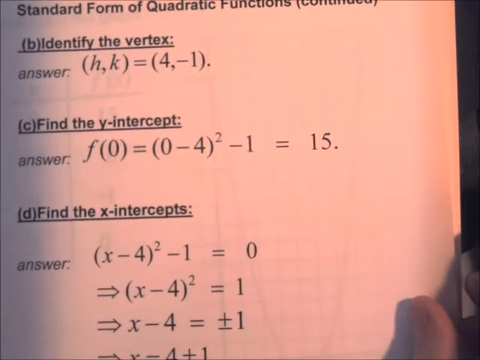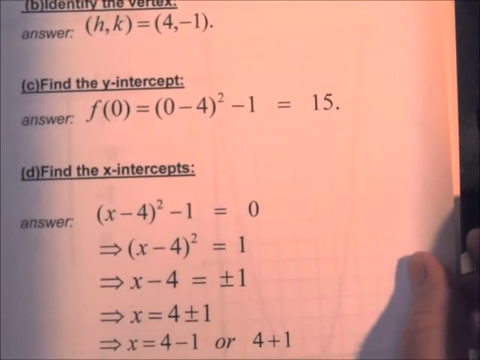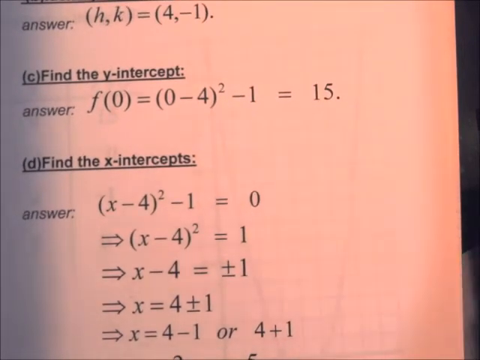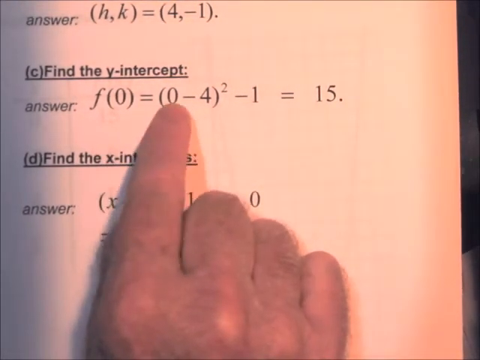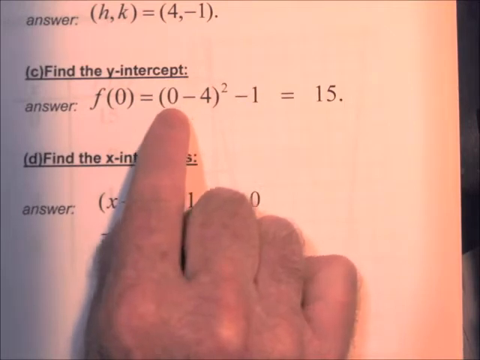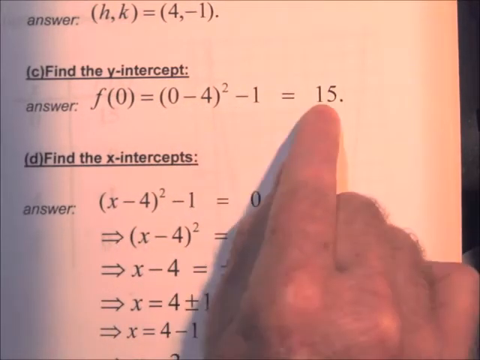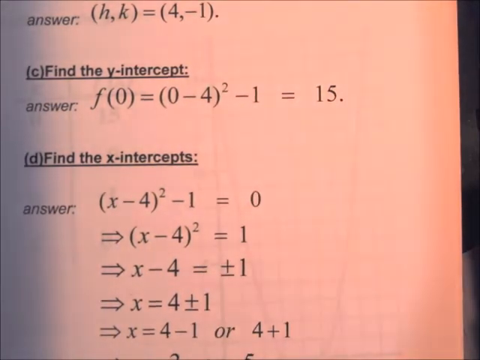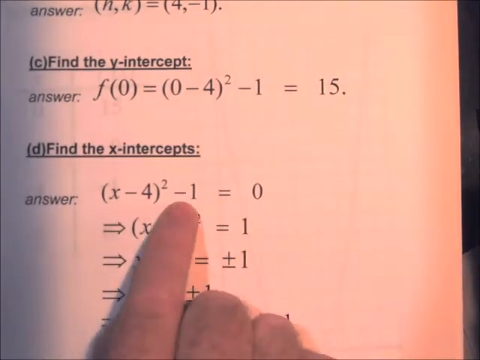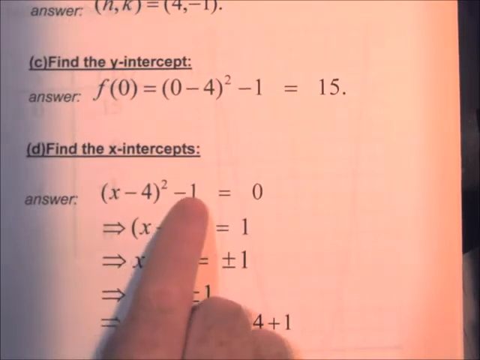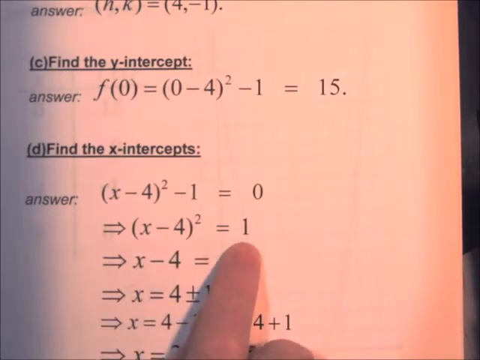Okay. So for this equation, we can still identify the intercepts, even though this is not the intercept form. It's still helpful to identify them. The y-intercept would be f(0), replacing x by 0, which is (0 - 4)² - 1, which is 15. And for the x-intercepts, you set f(x) equal to 0, so (x - 4)² - 1 = 0. Add 1 to both sides, (x - 4)² = 1.